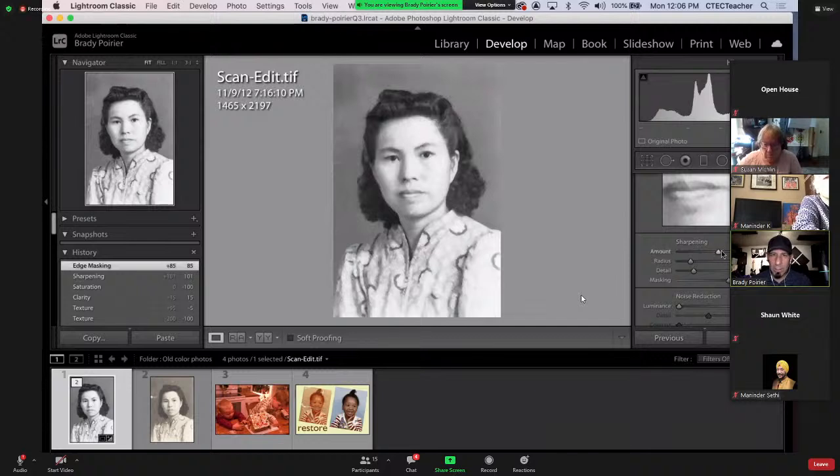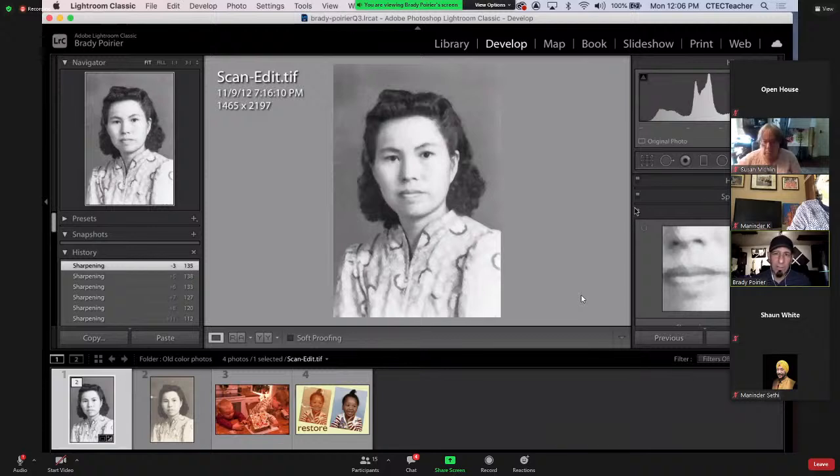Then I'm going to increase the sharpening a little bit more than 100. I'm going to go up further here. I usually don't like going all the way on these sliders, but I'm going to do about a 135. So that's really pushing it. But let's see what that looks like when I turn the little on and off switch on the detail panel right here. So I'll turn it off. I'll turn it on.